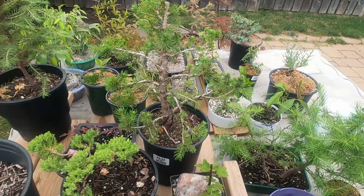I can't have these, because what I read is that if you leave these on, there's a chance that they can take over the tree, and eventually your cultivar is gone, and all you're left with is a rootstock, which I don't know what it is. I think it's Acer palmatum, but I'm not sure. And it's weird, like these leaves, these are the regular leaves, right? The nice lacy leaves. And then you get some of these other leaves at the top, which look like they're not so lacy. These ones look like regular leaves, kind of, compared to these. So I'm not sure what the deal is with this. I haven't done anything with it, but I'll keep an eye on it.